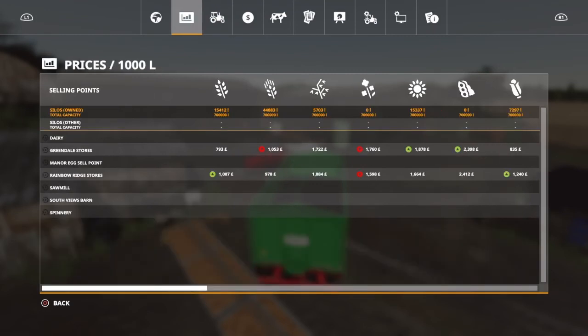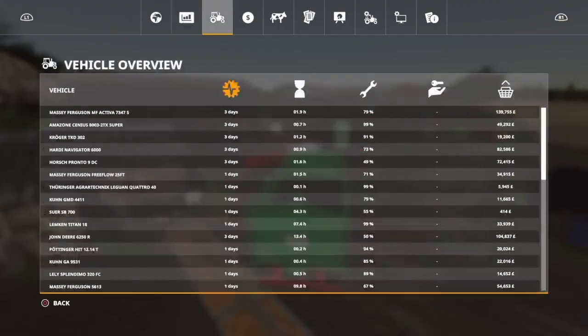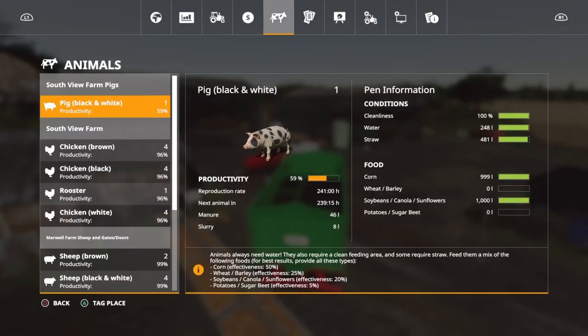Oh, prices. Right, okay. So I need to remember to keep an eye on. Ooh, look, price of soybeans is going up. Fingers crossed that'll keep going up in time for harvest. Yeah, so I need to keep an eye on the price for wheat and the price for sunflowers, which is still going up. Once they top out, then we'll look at the animals.